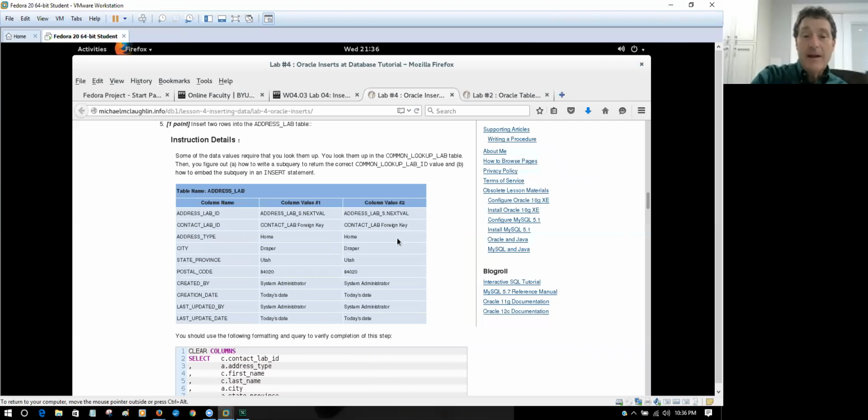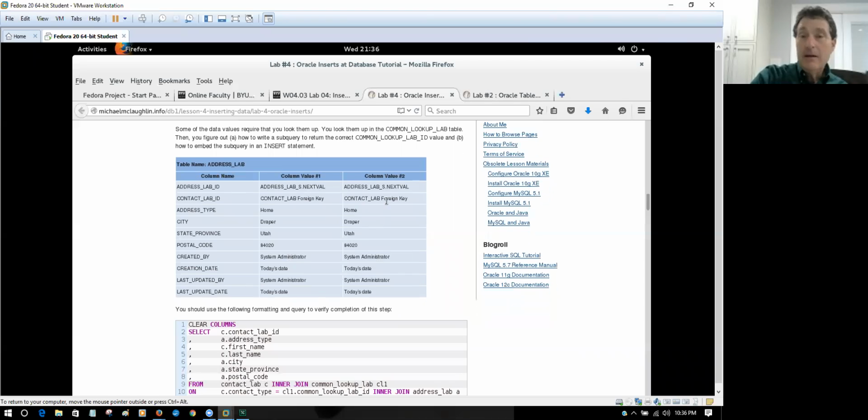Okay, and then the second address insert, you do the same thing, but you look for first name equals Jane and last name equals Jones in the contact table, and that is the foreign key. Then you get the correct foreign key value for that insert. All right.